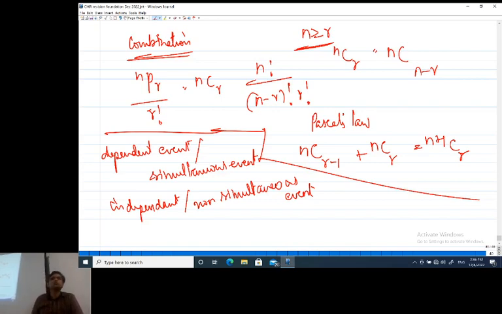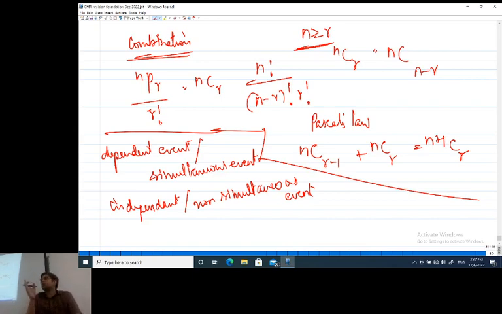Now say for example, there are 2 reds and 5 greens. I have to choose 1 among the red and 2 among the green. Now whether I choose red or not is immaterial to choosing 2 greens, but the combination is dependent. If I choose this red, I can choose any 2 greens from these 5. If I choose that green, I can take that also. They happen simultaneously. That is what is called dependent events. So here you will multiply each of the combinations to arrive at the total combination.